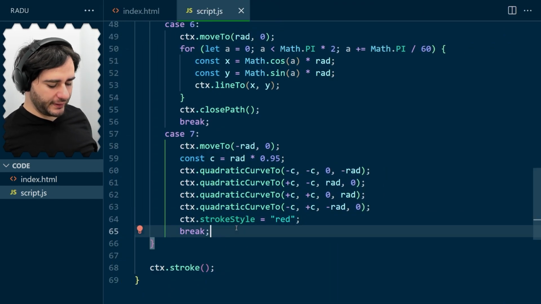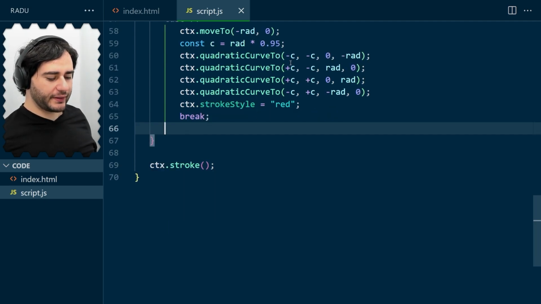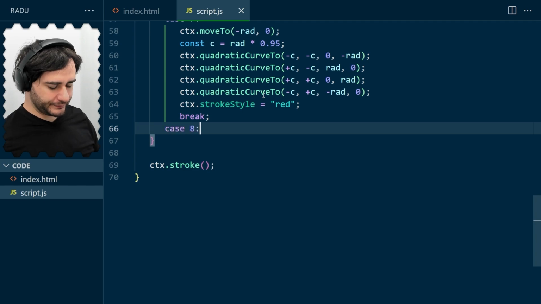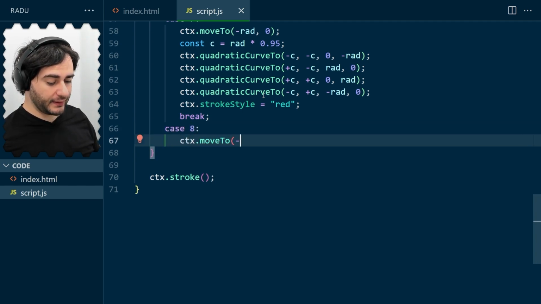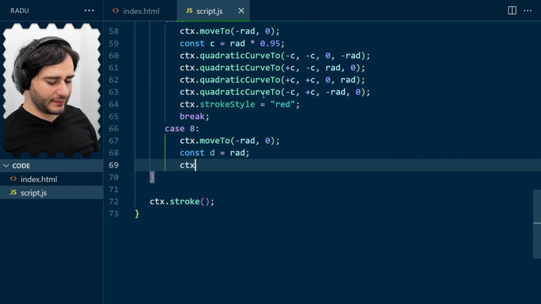Now the next curve we're going to use is called the Bezier curve. Both of these, quadratic curve 2 and Bezier curve 2 method, are creating Bezier curves really, but different degrees. So we had the quadratic and now we're going to see the cubic. Again, I'm going to use a variable to control our control points, and let's set it to the radius as well. And similar as before, I'm going to draw just one of those curves, quarter sections first.